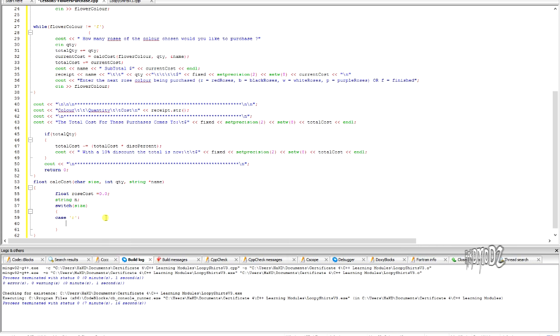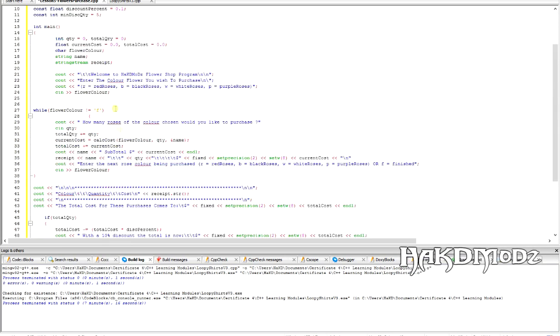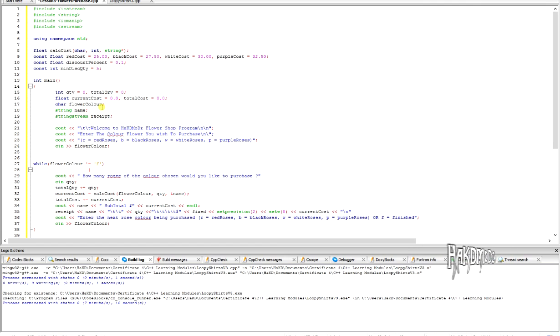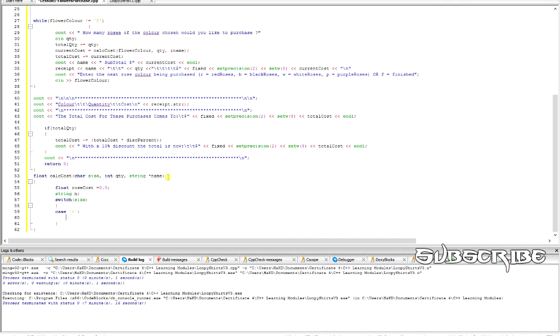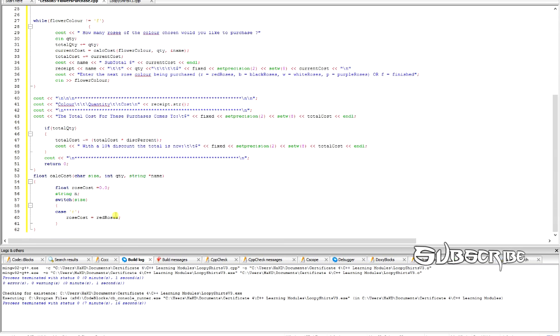So, flower cost. What did I call the variable? I think it's flower cost. Flower color. No, that's not it. Where did I store it? Okay, rose cost, that's what I called it. Rose cost equals red rose. So that's telling the statement that red rose equals $25. So that's our baseline for multiplication.